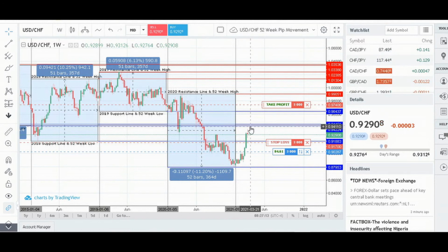I believe right now that we're going to start experiencing resistance at 94224 and 94451. If we cut through those areas, then we're probably going to go right around in between those areas and 96437. I believe we're going to start experiencing a little more resistance around that area because those are the 2019 lows, which is a support and resistance area. I believe we are going to make it through, maybe just a little bit with the wick, and it may go up to 97400, which is actually my take profit, and then we have some resistance areas up here, 99051, and so on and so forth. Do I think we're going to see it go all the way up here? No, I do not. I believe we're going to hit right around that 974 area.